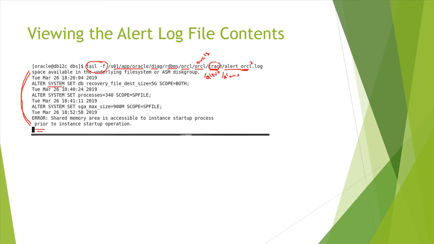For example, this is the alter system. Again, the most important messages and operations that happen to your database instance are logged in the alert log file. This is alter system, for example, or if there's an error during startup or shutdown, or if you do a shutdown or startup of your instance, all these operations are logged to the alert log file. So again, as a DBA, you have to check your alert log file content on a frequent basis for any issues, important messages, or errors.